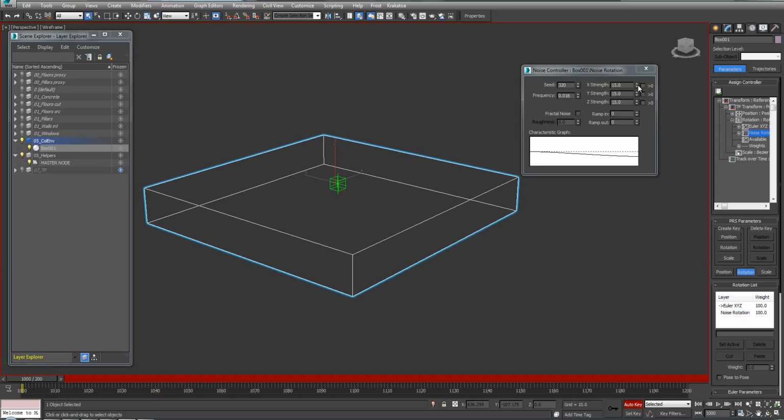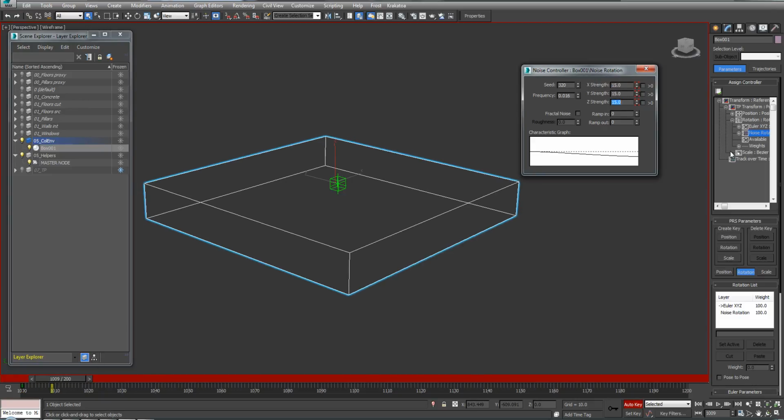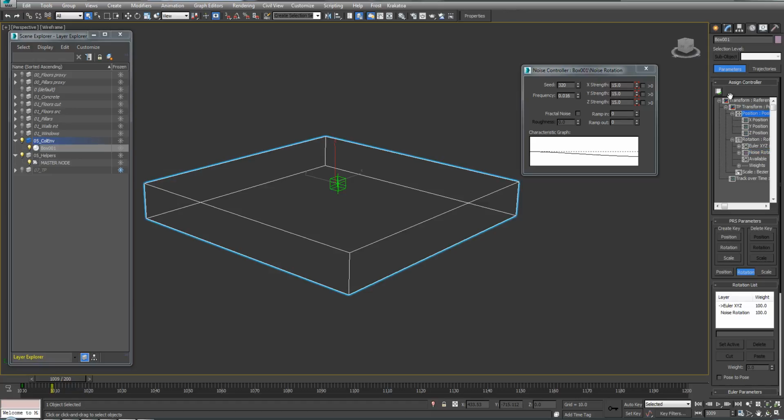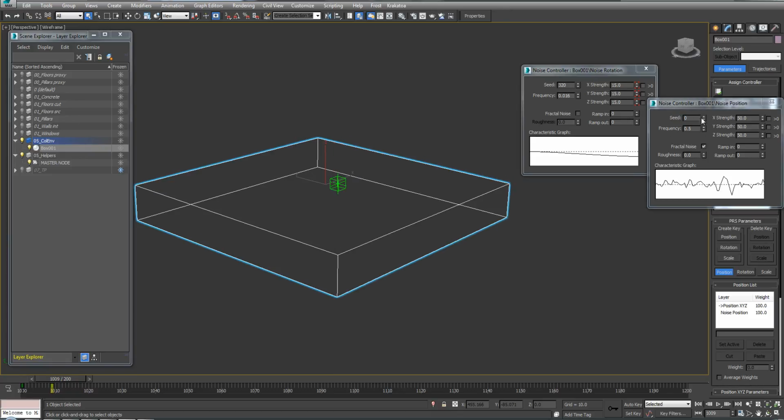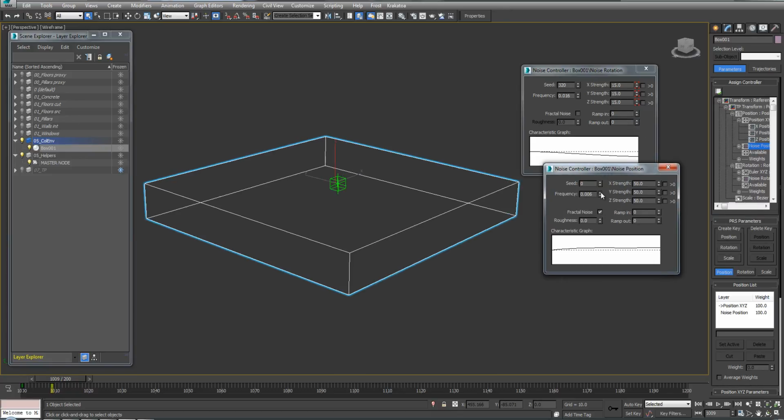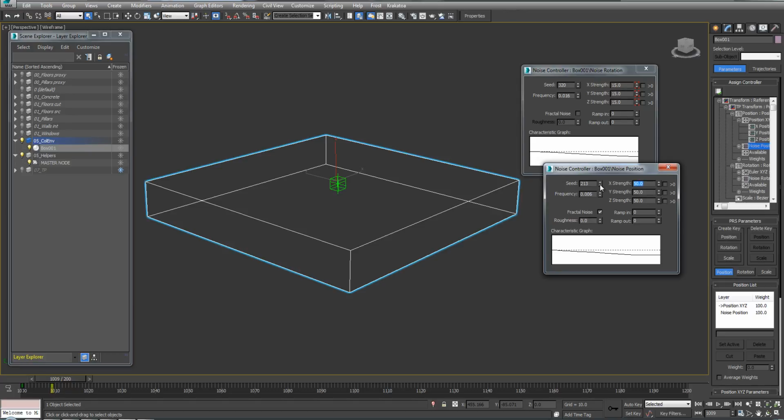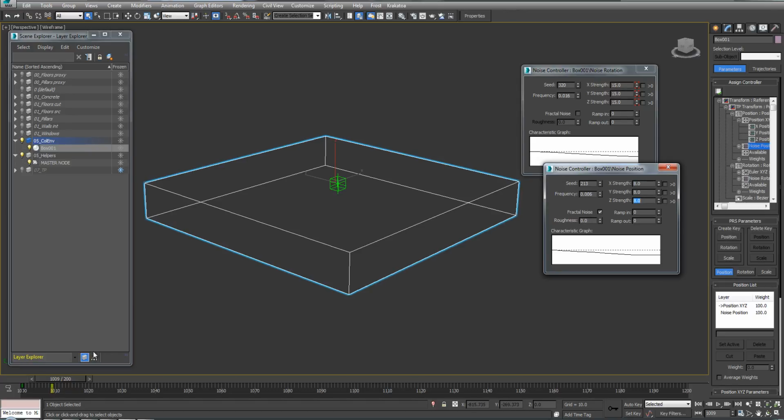Let's keyframe this down here so we can let the building settle. So we'll do the same thing with the position list, noise, position, and keyframe this.